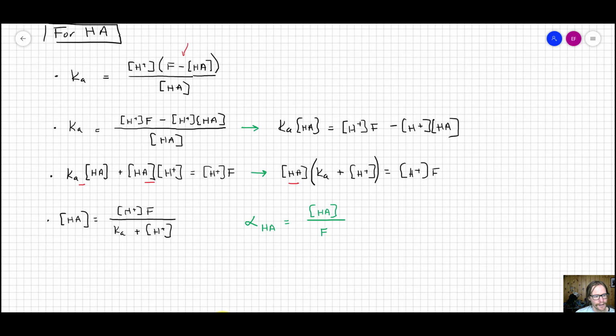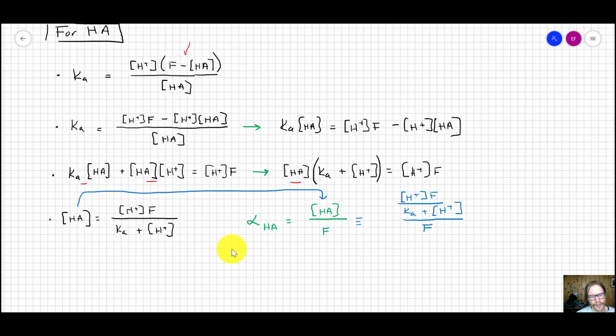So what we can do is just take this HA that we just computed in terms of H plus and formal concentration, so in terms of constants and pH, and we can substitute it in for the definition of alpha. So that gives me this big clunky equation, but we can get rid of some stuff. The way that this is written is kind of misleading, but this is really a fraction over a fraction. So we have formal concentration by itself in both numerators. So we could get rid of the formal concentrations. And that gives us our expression for alpha, for HA. That gives us proton concentration over Ka plus proton concentration.